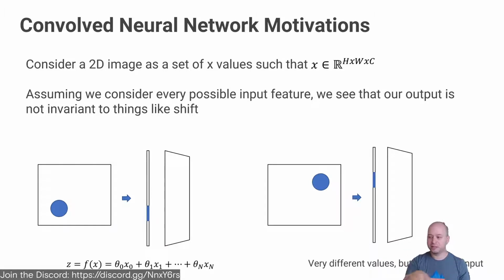If we plug that into our multi-layer perceptron, into this linear combination, you can see that unrolling this image, if we take it pixel by pixel and slap it onto a particular feature vector, from the perspective of the network, this is a very different input vector than that. And so we're going to have to learn a shift invariant function, as it's called, which is going to be very difficult for our features to deal with.